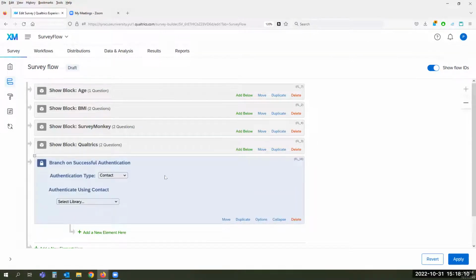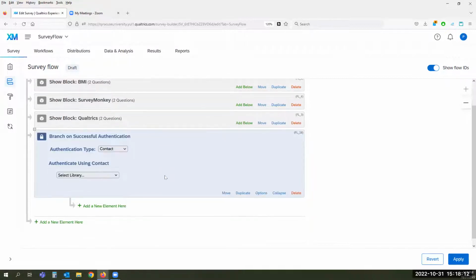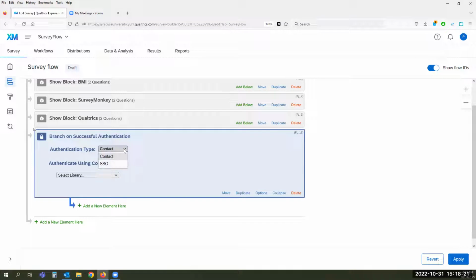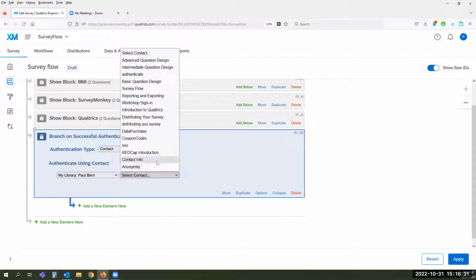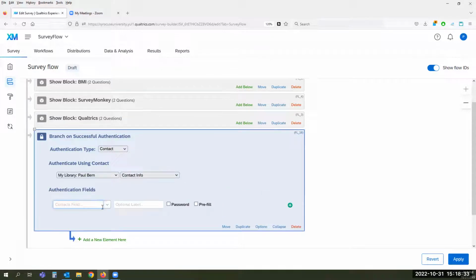Authenticator. There's two ways of authenticating users. One is to pull their information from a contact list. If you're using a contact list, you just figure out which one and what fields they have to put in correctly.